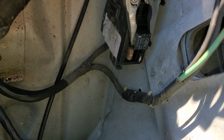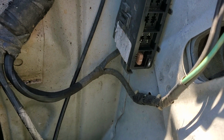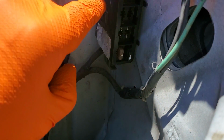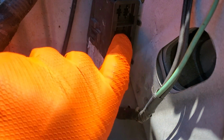So this is the 2-wheel drive truck. If you've got a 4-wheel drive F150, your fuse box will look a little different. There'll be more relays in there. And on yours, if you've got the 4-wheel drive, there's more relays off to the side, and the AC relay on that one is going to be the biggest one in the middle. But this is the 2-wheel drive one, so that's your AC relay right there.